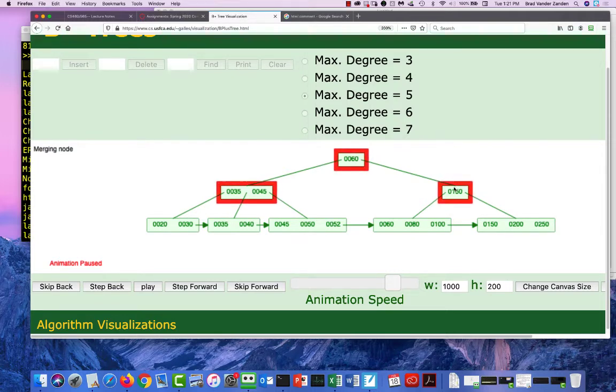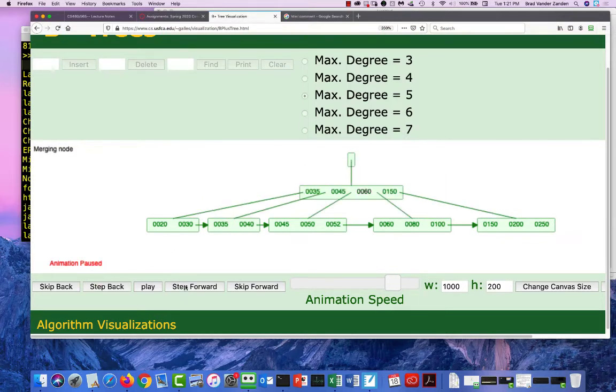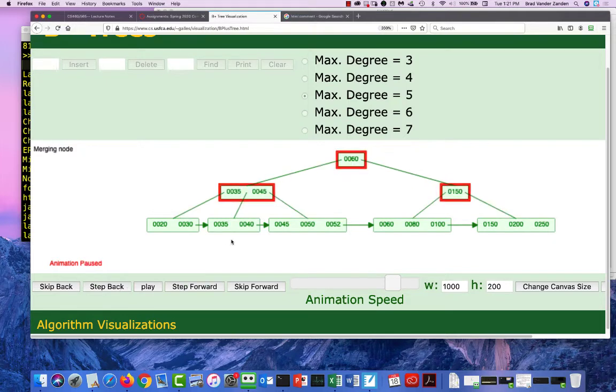Okay? So when I merge these two together, 60 needs to drop down because, step back, when I merge these two, there's no need for this root node anymore, right?